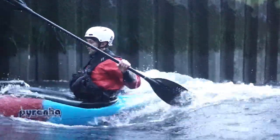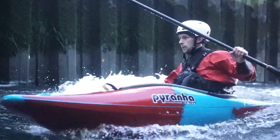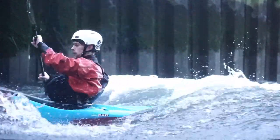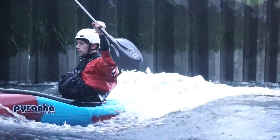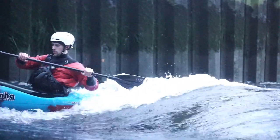Next, the humble hand surf. You will be amazed how much control you are able to achieve by having a hand in the water. Whether you try the one blade and one hand method, which is a good starting point, or the more advanced paddle in the air, it will level up your boat control significantly, as well as looking pretty fly.